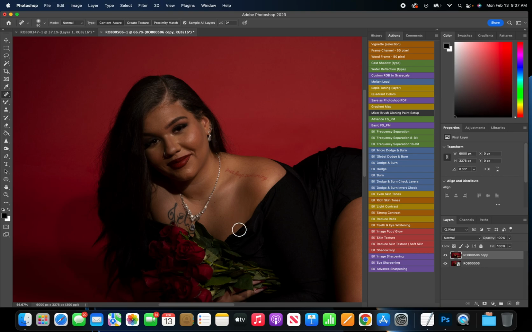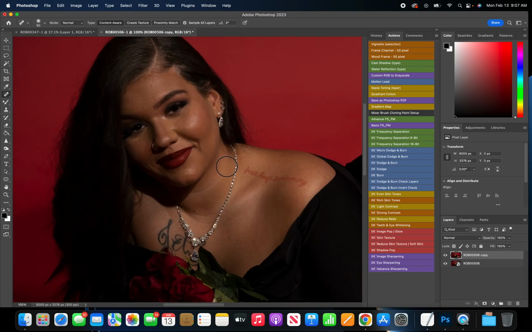Now, like I said, everybody's process is different. Some people go ahead and retouch all this stuff, and then they'll use the clone stamp tool at the end, and I mean we can do that too. But like I said, this is my method. Everybody's method is different to achieve the results they're going for.